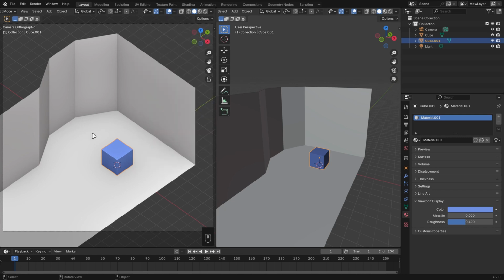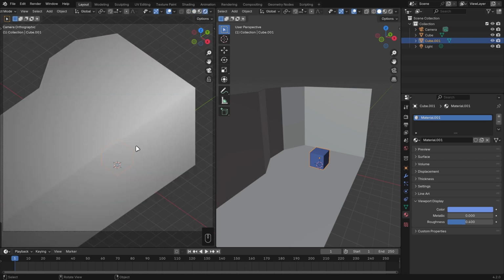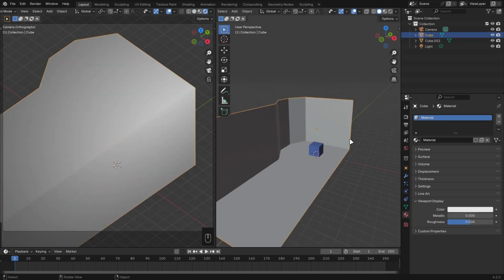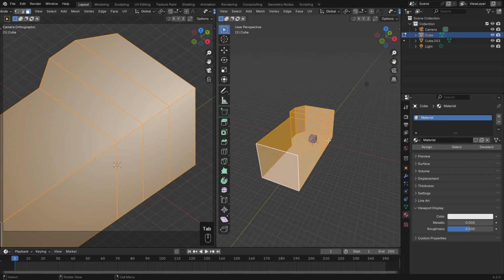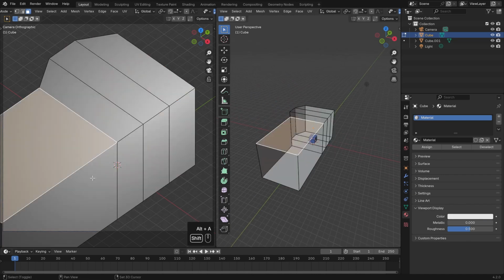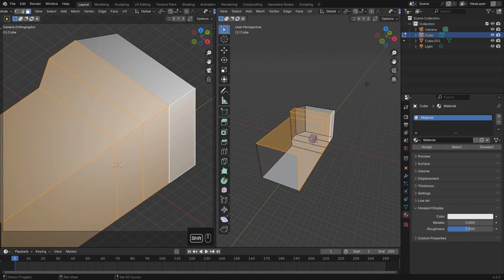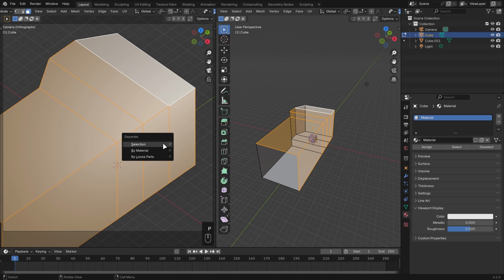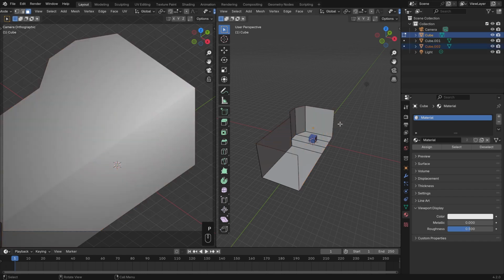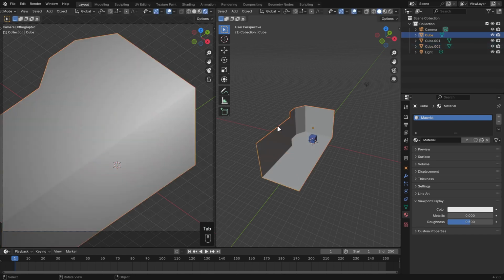But if you want to get really fancy and do want to use either Eevee or Cycles for rendering, here are a few tips for that. First of all, take your object, and whenever you're done creating the shape of your room, select all of the faces that you can see from the camera, hit P, and choose Separate by Selection. One of these objects I'll just name Walls, and the other one I'll name Walls Front.